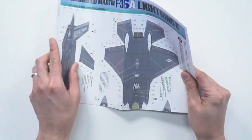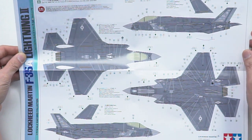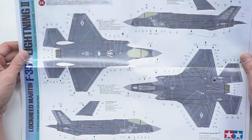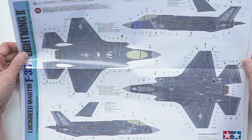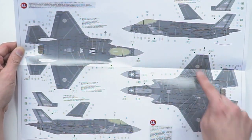So there is this guide here, which is a color guide on the different versions that you get. There's three different versions. There's an American version and two Japanese versions. And they're low vis, so they don't have anything really bright on them, but there is a lot of stenciling. Okay, so that's the American one, as you can see, from the American ensign. And then you've got the Japanese ones, which has got the low vis rising sun.